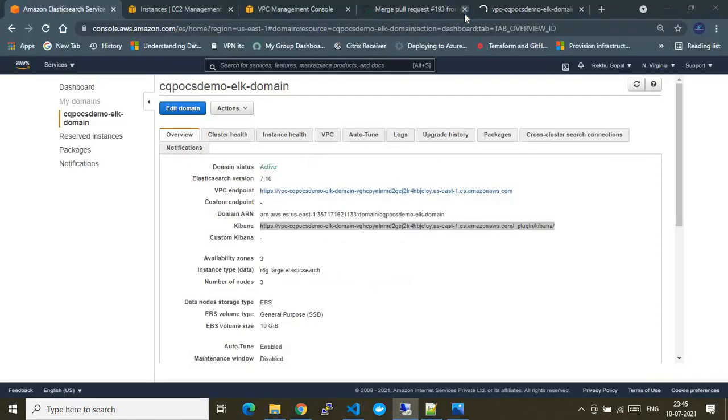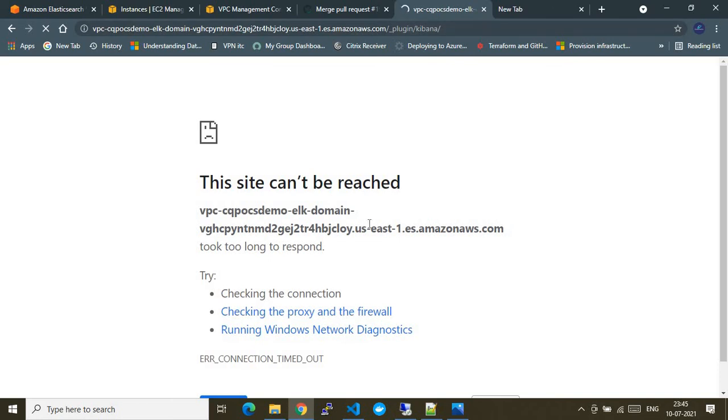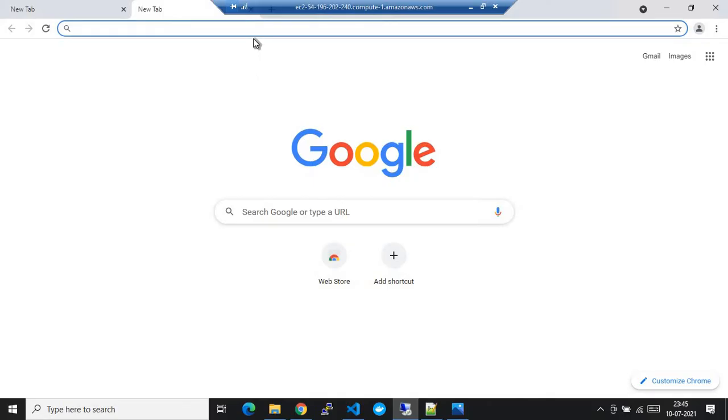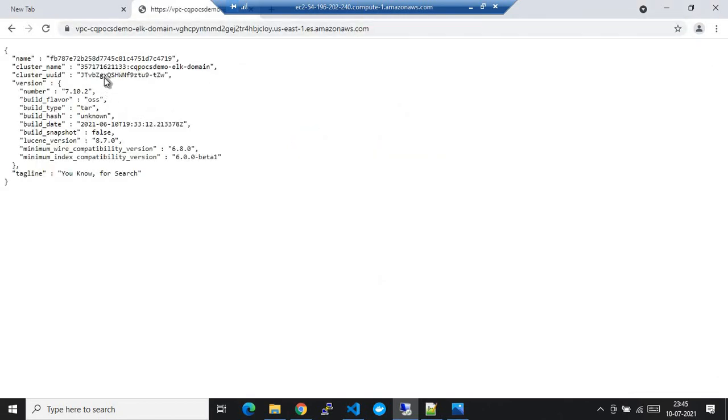Now let me load the endpoints. First let me invoke the VPC endpoint. It should give us the response. If I search here, it will throw this error. If I go here and invoke that endpoint, here you go. This is my cluster name, and it has given some response back.